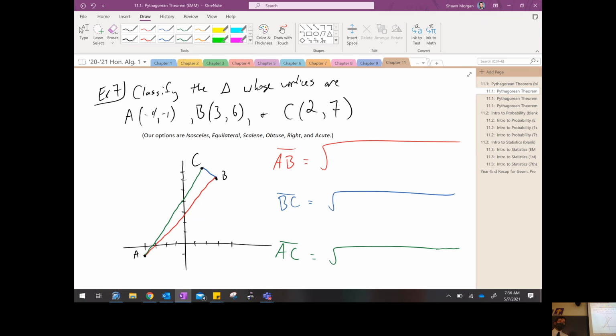Very good. So isosceles would mean that. Now I think from the picture it's pretty obvious that the red and the blue are not going to be the same length, and that the green and the blue are not going to be the same length. But is it possible that maybe the green and the red are the same length? Visually I'm thinking maybe that is an isosceles triangle. Maybe there is exactly 2. I know it's not equilateral, Joey. Why not? Because with an equilateral triangle, all of the sides are the same. But it might be scalene.